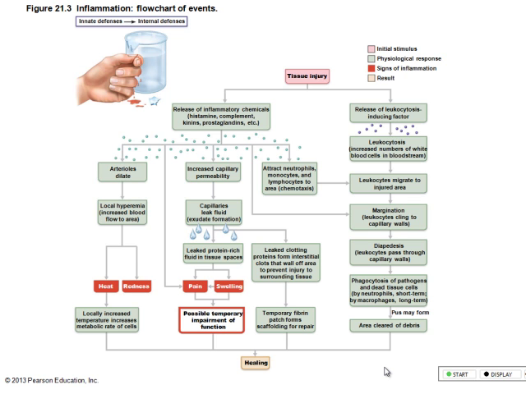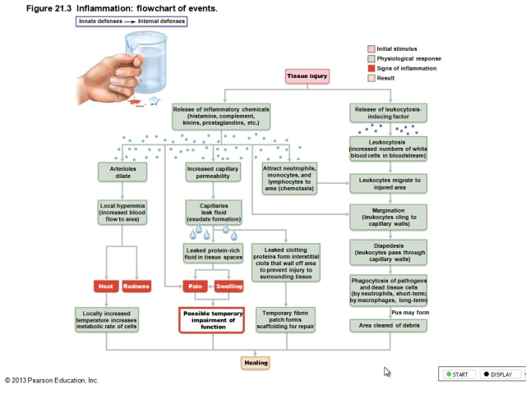But why does this happen? And these guys have to get out of where? They have to get out of the circulatory system and into the surrounding tissues. So this is kind of a result of that. This is what causes that pain and swelling. This is what can cause the heat and redness, just a buildup of tissue fluids in general. But that's important to get the cells to the area. All of this stuff is going to help do what?